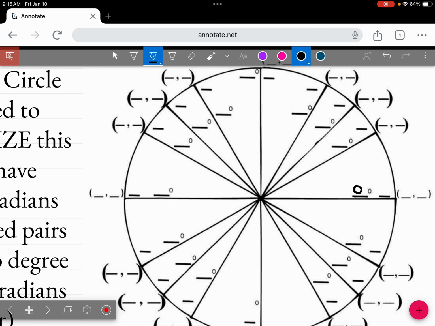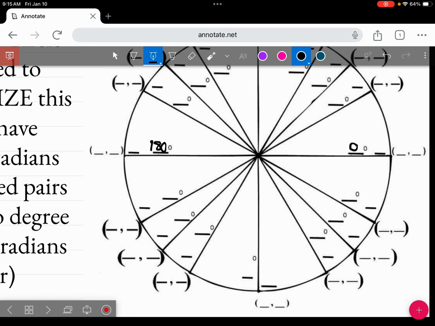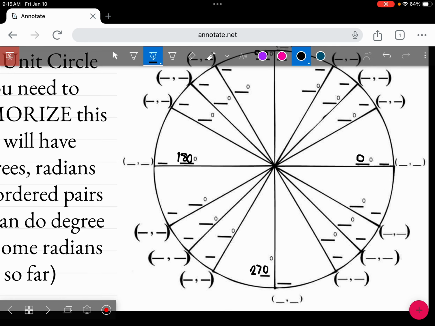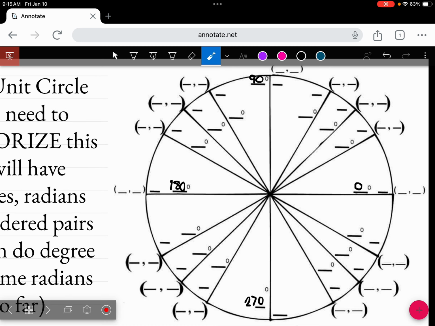So we're going to have our 0. We know this one up at the top here, that guy's 90. If I come all the way over to my straight angle, that's 180. And down at the bottom, we're at 270. All right, those should be not question marks. Halfway between 0 and 90 is going to be what? 45.